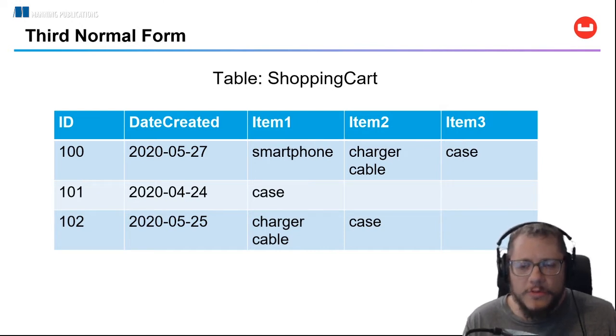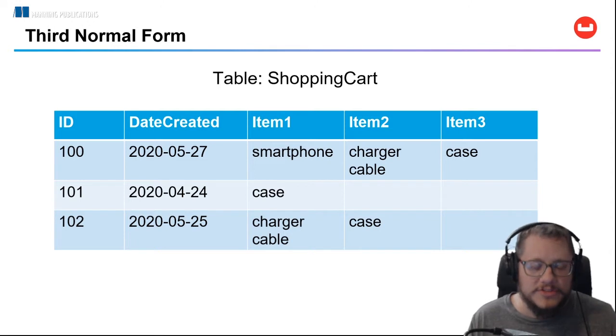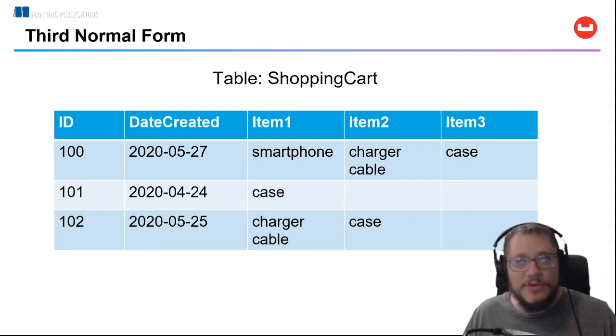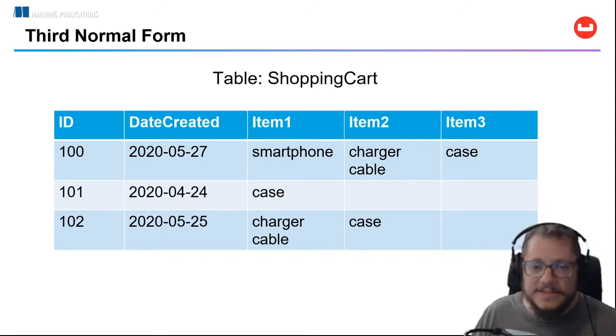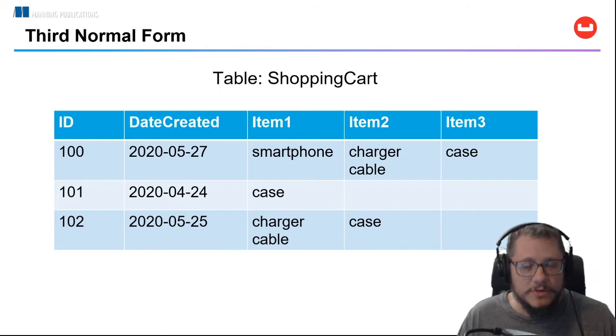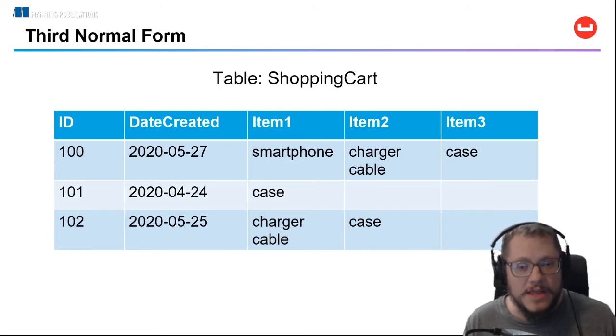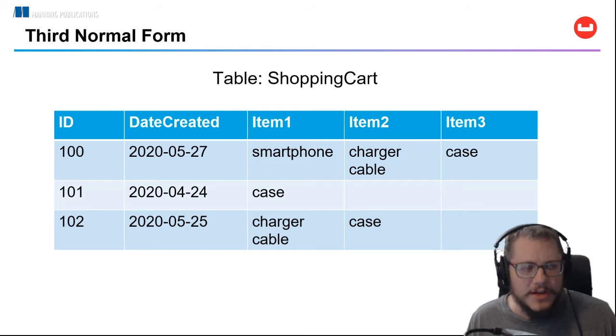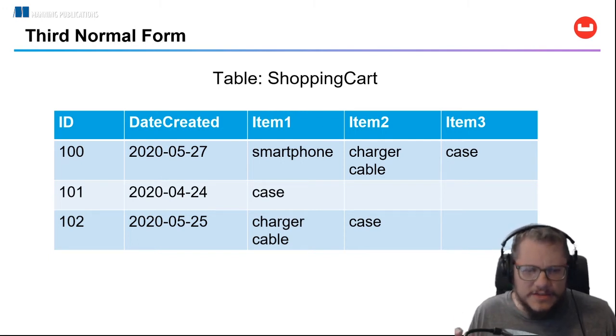Part of third normal form is that it must be second, and then second must be first, and so on. So it's like increasing strength. Now this table here on the screen is not even in first normal form. We've got this repeating group here, item 1, item 2, item 3. Intuitively, you probably see what the problem is with this approach. What if I want to buy more than 3 items? Then I have to add item 4 and item 5 and so on. And if I buy less than 3 items, then there are just these blank spaces that are taking up room in the table, but they're not really storing anything. So that's just kind of awkward.